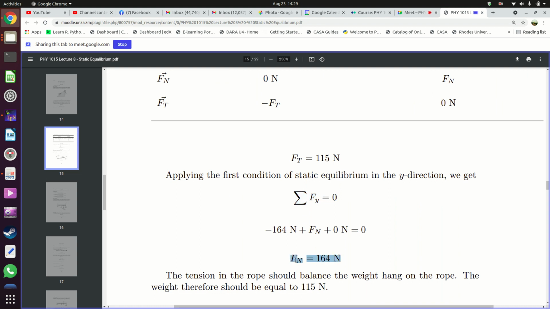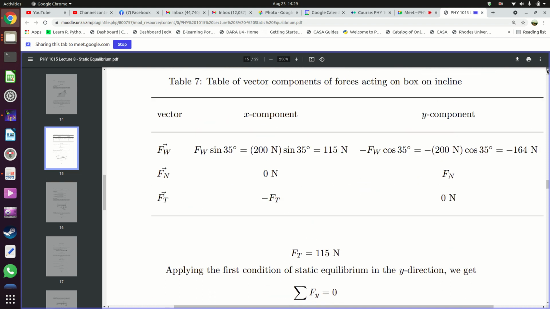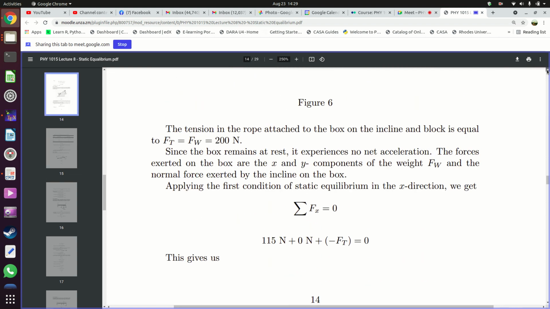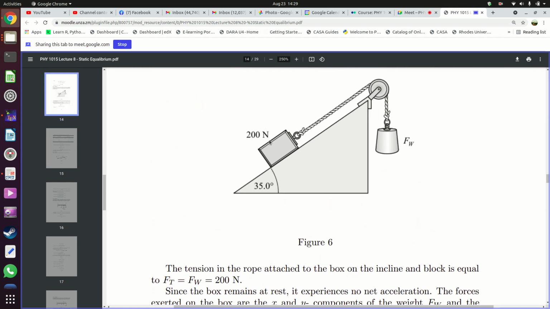Okay, so this is all you can do for this bit here. For this particular object, you've done this for this one. That's all. There's nothing else to do. Then you come and do the same thing for this particular one.